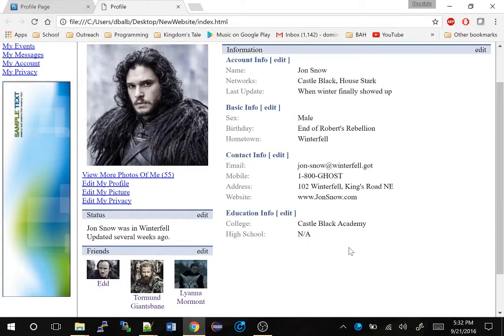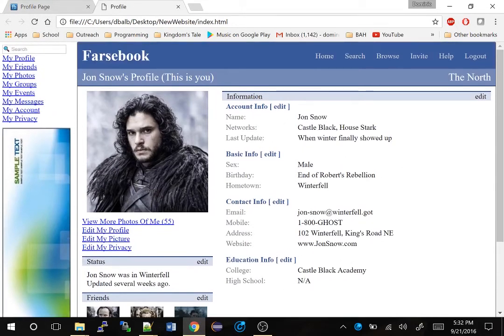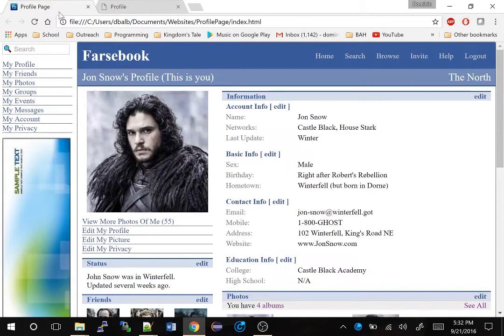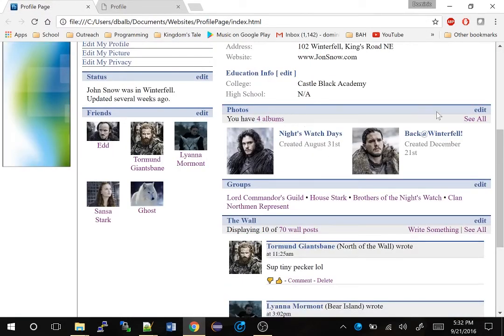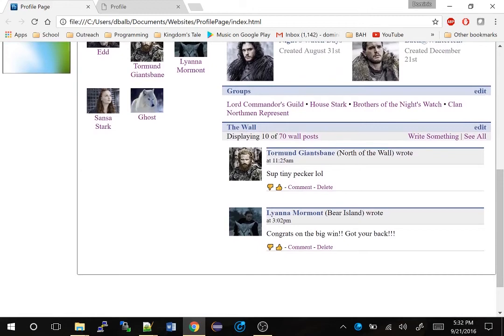And yes, that's exactly what we get. So we just worked with some tables here. That should be pretty straightforward. And now let's move on to the next one. Let's move on to the Photos tab, and then we'll do groups, and then we'll style up this wall.